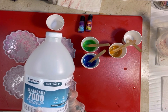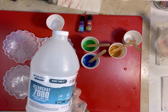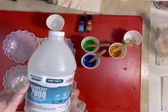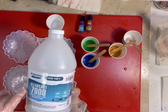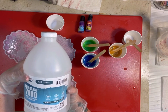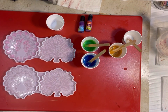Well, I just realized this the other day. The first resin I purchased, I thought was okay, but I wanted to try others before I just picked the first one. I mean, normally odds are you don't get the first one right away. So I looked, and the first resin I bought was also made by the Epoxy Resin Store. It was just a different kind that they made. So kind of neat, the Epoxy Resin Store, I'm back to it, and I can't see leaving it anytime soon. I really like them and highly recommend anybody try it. Just sharing that from my heart. No other reason except to pass on good information.